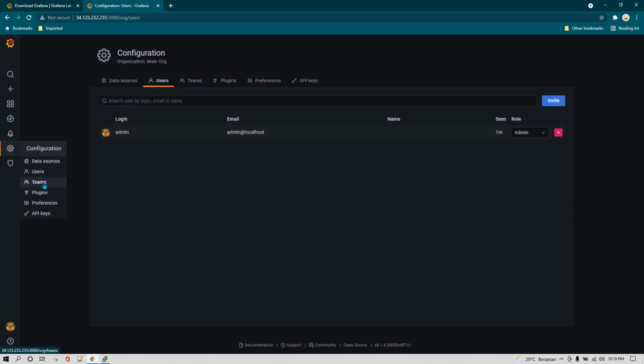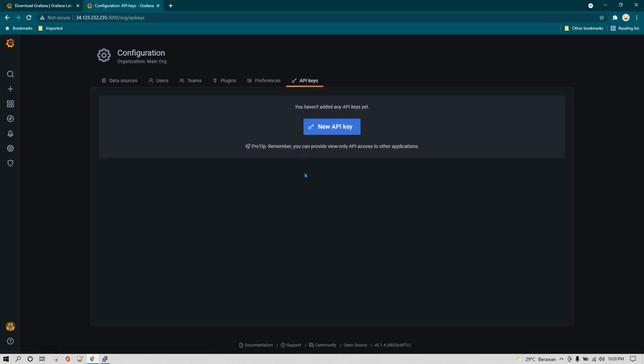Teams is more like a group which you can create. We don't need to know all of these in more detail. Whatever we are going to do, we are going to do inside the dashboard. But you need to know that you have control of creating different users, and also there is an option of API keys. If you want to manage Grafana programmatically, for example, if you want to create a Grafana user without even logging into Grafana, or by using a Python program, using REST APIs, or you want to create dashboards programmatically, you can do those kinds of things in Grafana. For that you have to use an API key for authentication, and this is the place where you generate those API keys. Again, we don't need it for now.